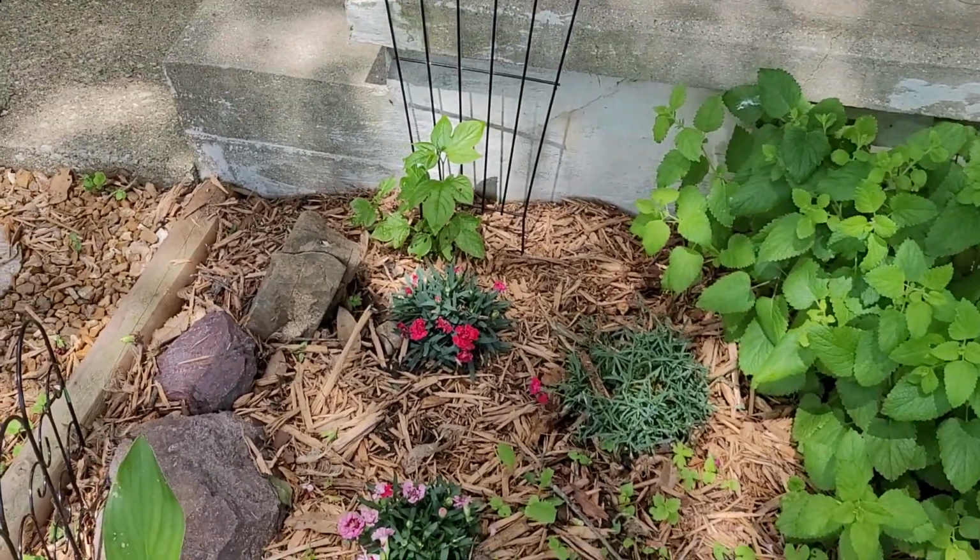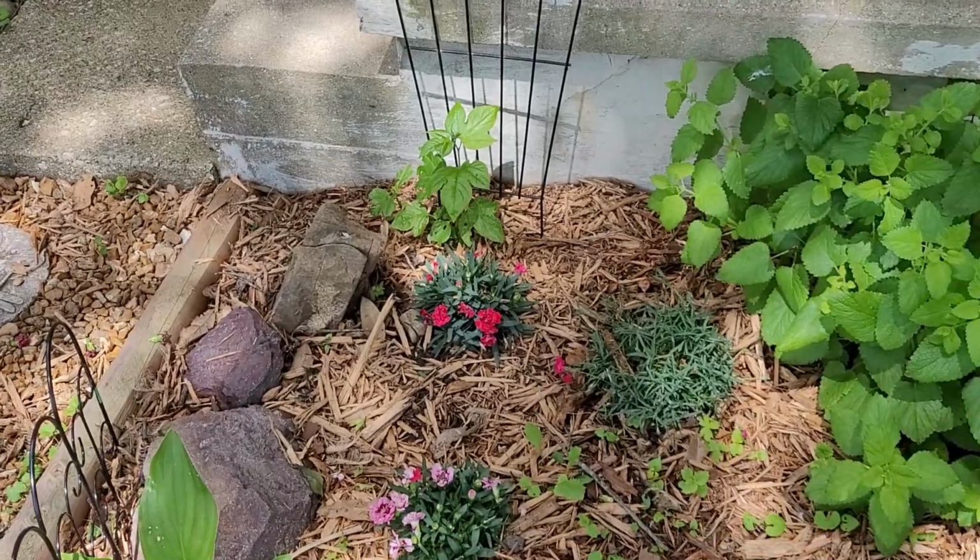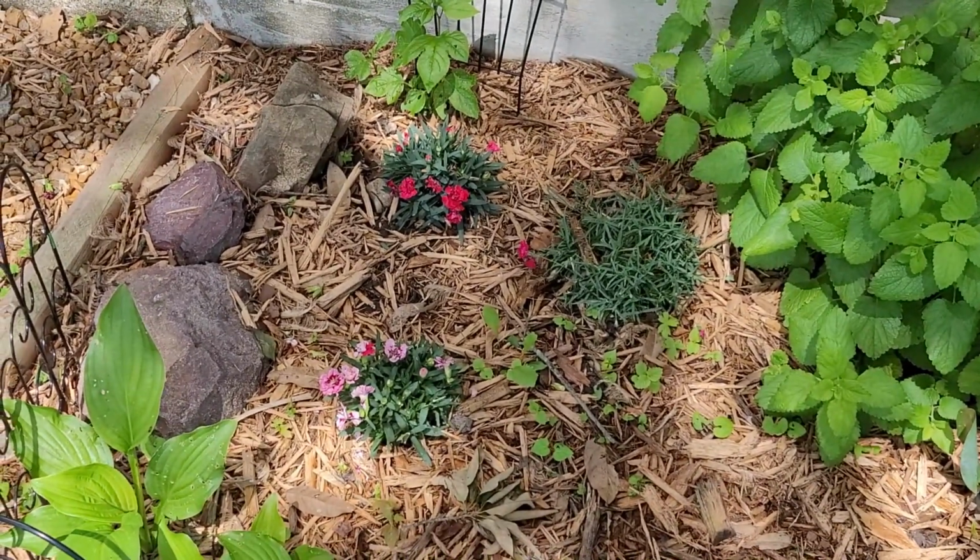The reason you deadhead flowers is because it triggers a response in the plant. The whole purpose of a plant, their sole purpose, is to make more plants: to go to flower, go to seed, and make more plants. Once they flower and go to seed, they're done. So if you keep everything deadheaded, it signals the plant, uh-oh, we need more flowers to make more seeds, because those went by the wayside. Those weren't there long enough to dry up and do what they're supposed to do. So they make more flowers. So that's why you deadhead.